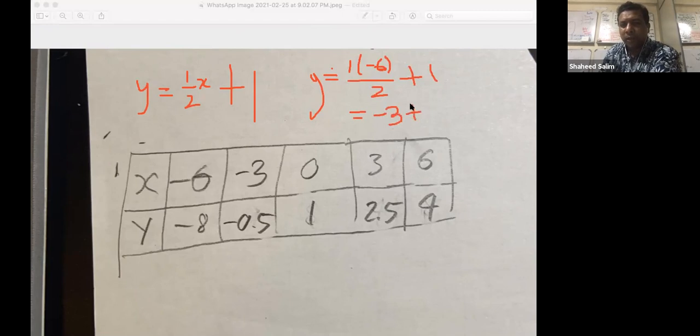Minus 3 plus 1. Emma, this is where you have made a mistake. You would owe $3, have $1. That means you still owe $2. So this one here is minus 2. So now, you must tell me how you do this one. You must know how to do this one.